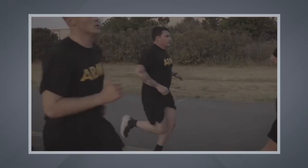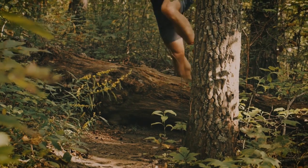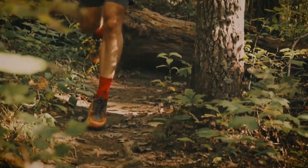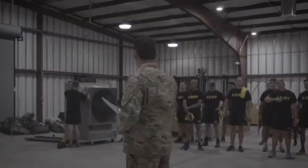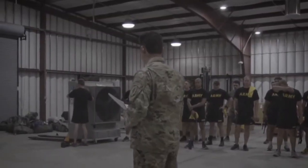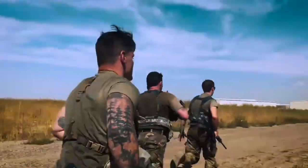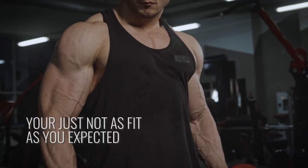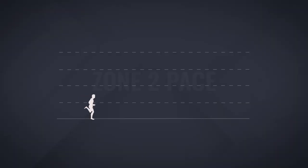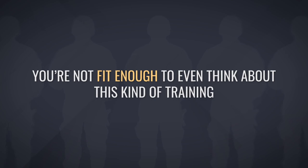When you first do one of these workouts, your times are going to be poor. It will take a few weeks to acclimate to this kind of training, but you will get better — so long as you have that base of strength and endurance, meaning you already have great run and strength numbers in isolation. Many people I coach come to me having done workouts just like this, spending months spinning their wheels making zero progress. If your fresh zone 2 pace is an 11-minute mile and at the end of the work capacity session you're running a 13-minute mile, you're not fit enough to even think about this kind of training.